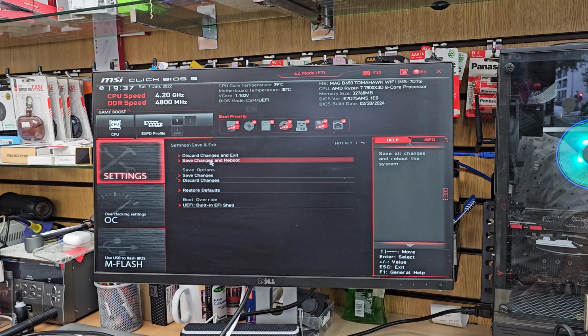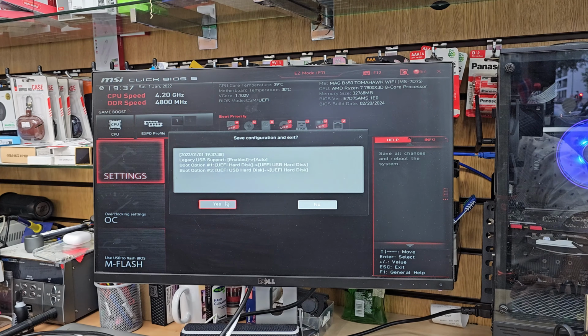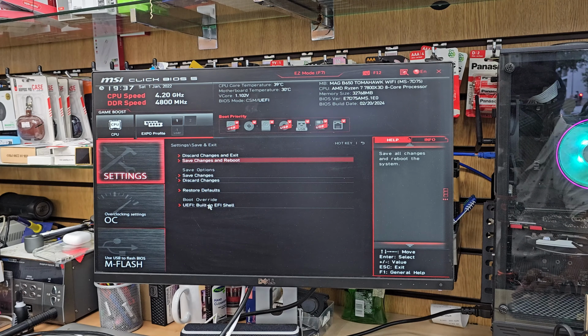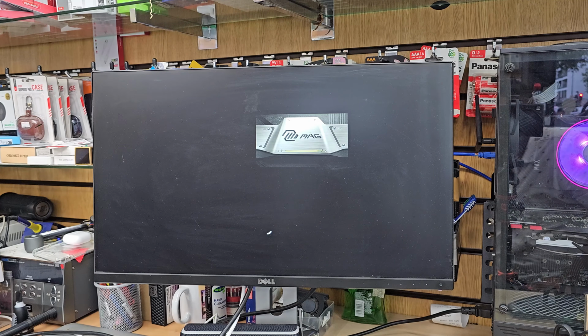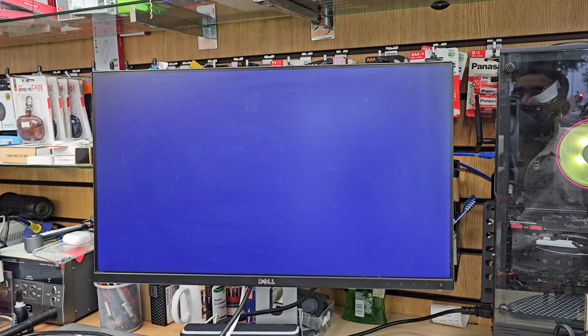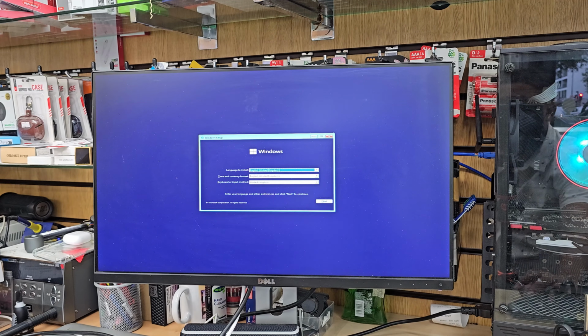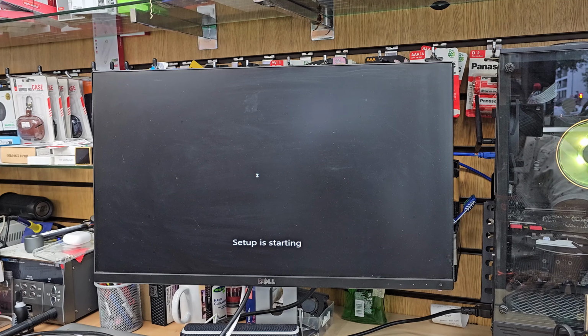Now we're going to save those changes and restart the system. That's what you can see in this box, whatever you changed from the default. Okay, you can press F10 and it's going to take a little bit of time. It might not be that quick. It depends on how fast your USB stick and your computer are. So here we go. This is the installer page. Hit next.